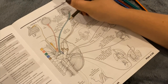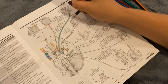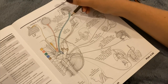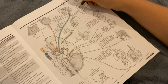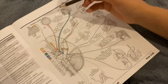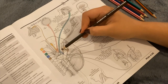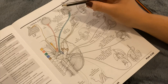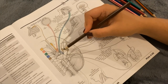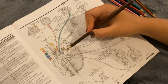The movement of the facial muscles is not actually controlled by number 5, even though it controls the sensation. The only movement that number 5 controls is chewing — it gives motor information to the muscles of mastication to enable chewing. The holes in the skull that these nerves go through: the ophthalmic nerve travels with nerves 3, 4, and 6 through the superior orbital fissure. The maxillary nerve goes through the foramen rotundum, and the mandibular nerve moves through foramen ovale.